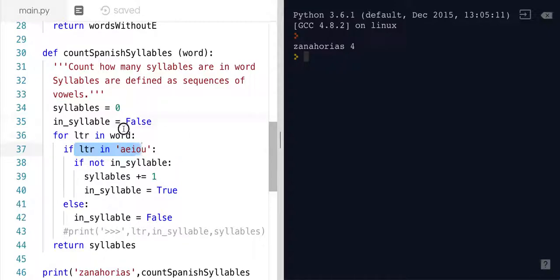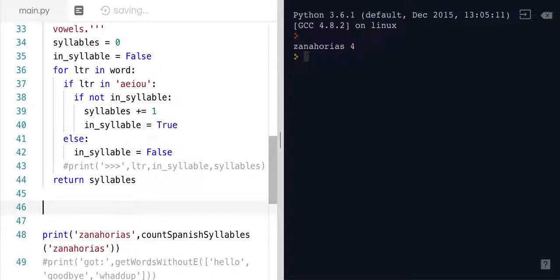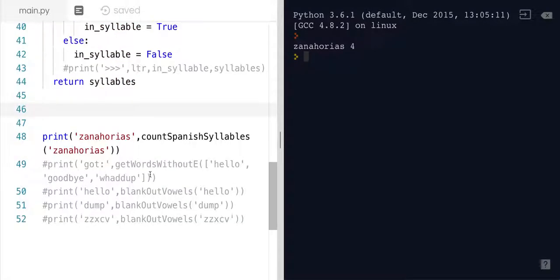I'll do one more before I end this lesson, although you can stop any time. All right, so the last one I'm going to do is going to be with a sequence of numbers instead of a sequence of words. So let's make a function that will, let's see, add the previous number to each number.